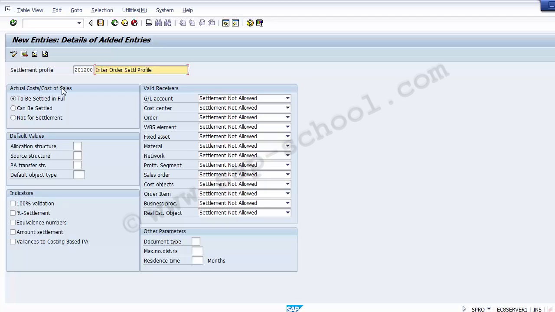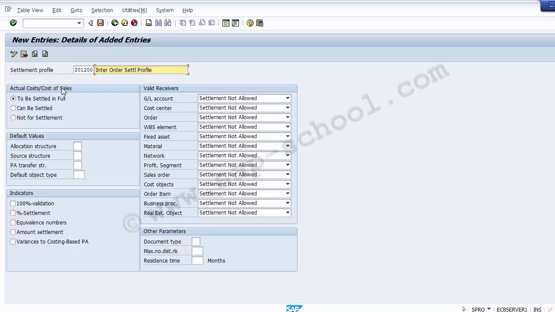So the first is to be settled in full. Now, the to be settled in full setting forces the value of the order to be $0 before it can be closed. SAP will return a hard error if a user tries to close the order with a balance in it. So the order has to be 0, because most companies prefer to see these operating expenses in cost center accounting.